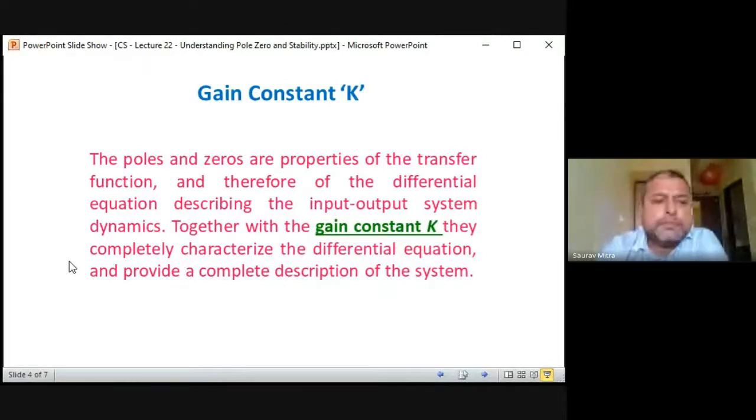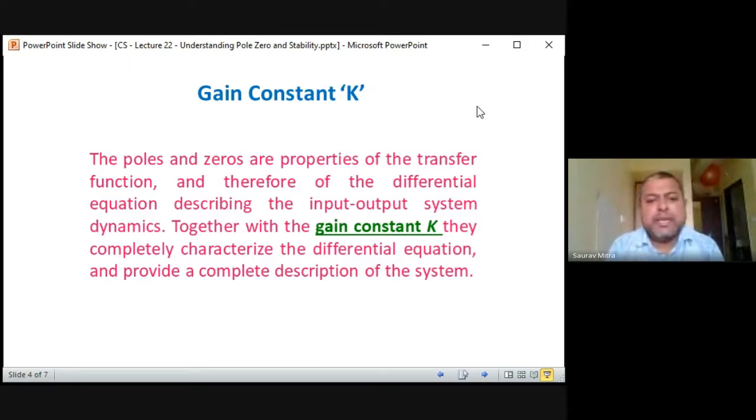Hello. Okay, so now we are going to see there are two concepts. One is called the system gain constant K, another is called the DC gain. These two concepts should not be mixed up, and you will require them whenever you are doing filter design. Whenever you are designing filters, maybe in DSP or some other higher subjects, this gain constant and DC gain concept will definitely come. I will tell you that.